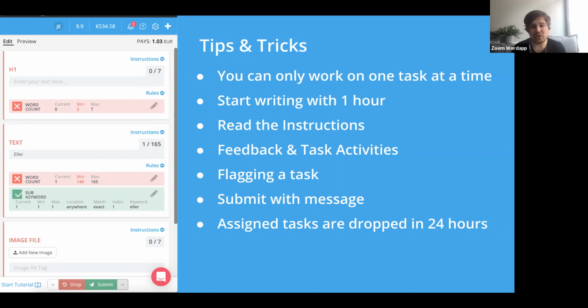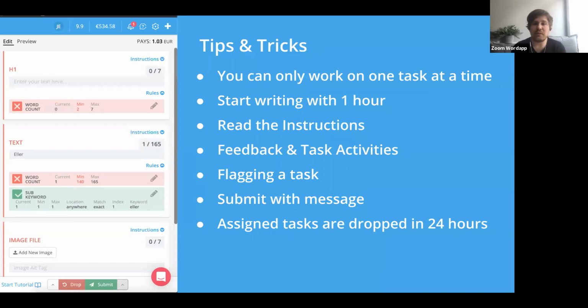On the other side, next to the submit button, there is also a drop down, and behind that you have a submit with message button. Submit with message means that you can send a note to the editor on the task. For example, to highlight some of the things in the text that you have questions about, but more importantly, to discuss any feedback that you got on the text previously. If you get a task returned from an editor, then the task is assigned to you for 24 hours. Afterwards, it is also dropped automatically so that somebody else in the task feed can pick it up.